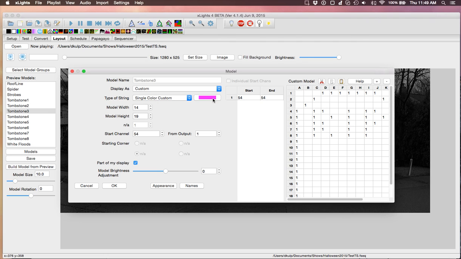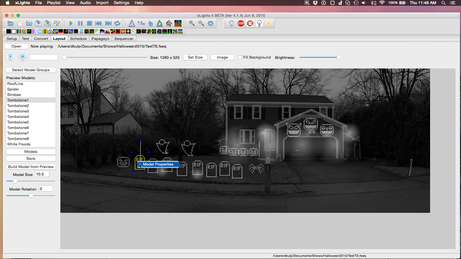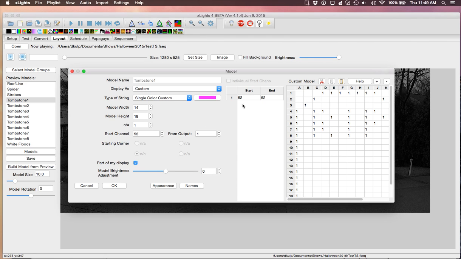I use magenta because I like how it appears on the screen, but for the most part, it's a single channel purplish type thing. You can see it's a custom model that has a nice RIP written on it. The first one starts at 52, and they're just ordered sequentially, and they can just be an AC type thing. Mine are actually the tombstones from holidaycoro.com that I've painted and put some lights on. But it's relatively simple. That could be just anything to use. It could be single channel white or whatever.